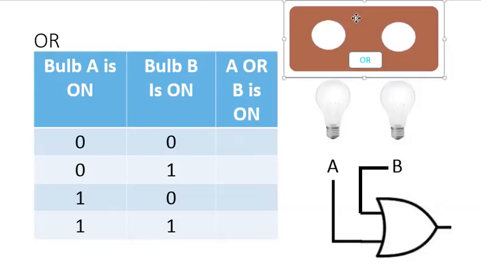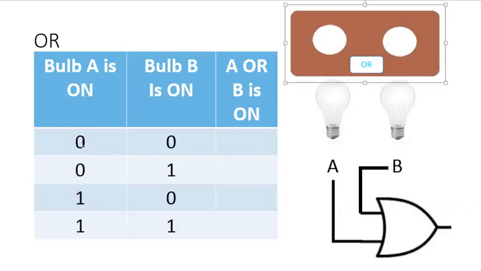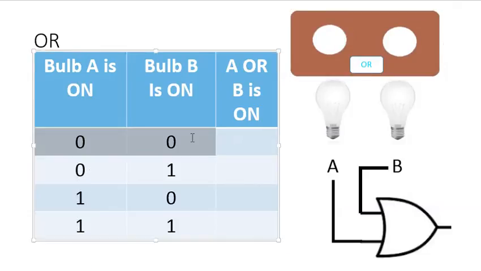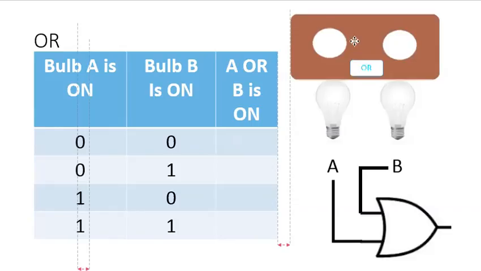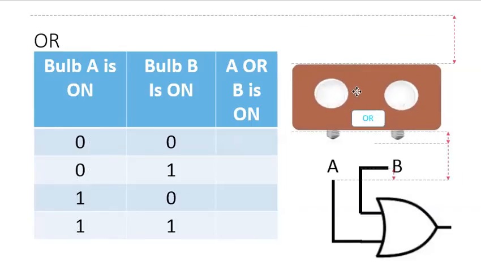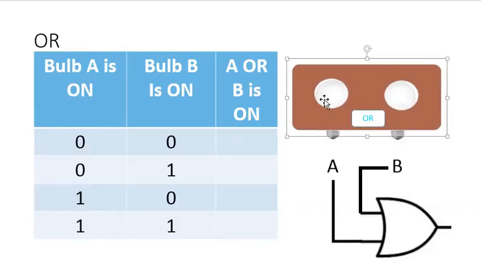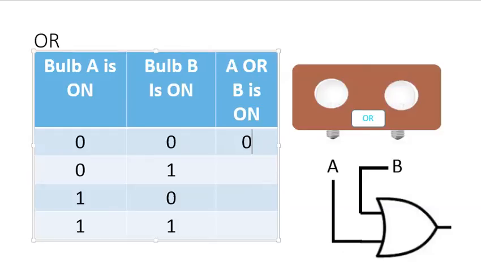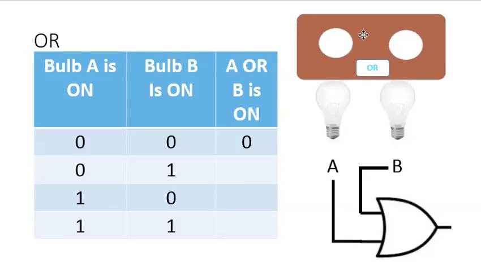Moving on. Placing our situation 1, both bulbs are off. In other words, the statement bulb A is on is false, bulb B is on is false. Looking through my OR goggles, I'm answering the question, is bulb A on or bulb B on? That's either true or false. So the statement A or B is on is actually false, because they're not. That's not true. A or B is not on.